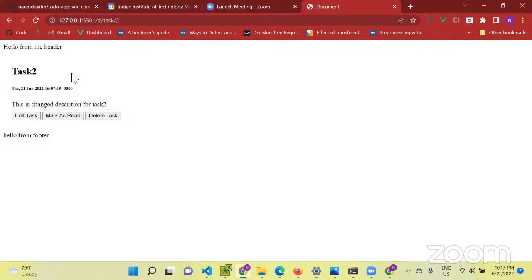So this is a much safer way to handle the update. You make a GET request and get the task with that ID and populate the form with the data which you got from the API and show it to the user so that the user could know the previous state of the task. And then if he wants to change something inside that task, he could make a change and then make a PUT request, and that request will update that task.